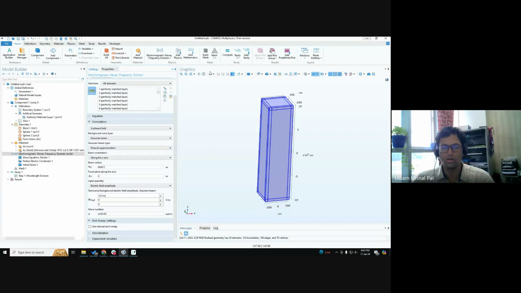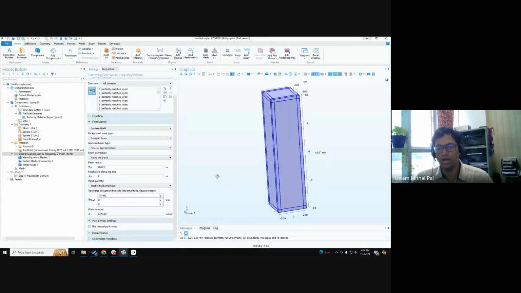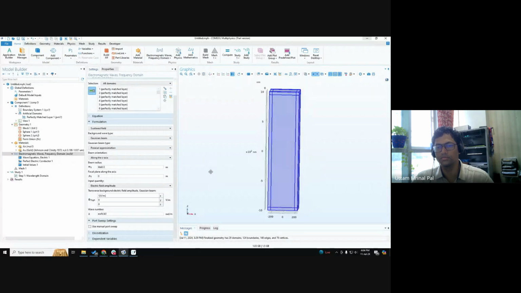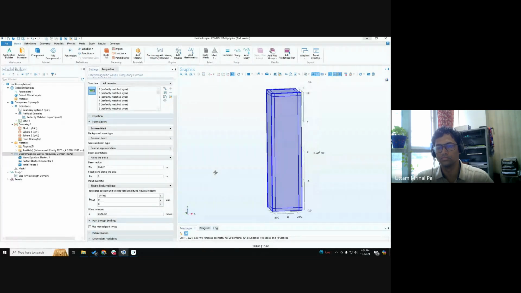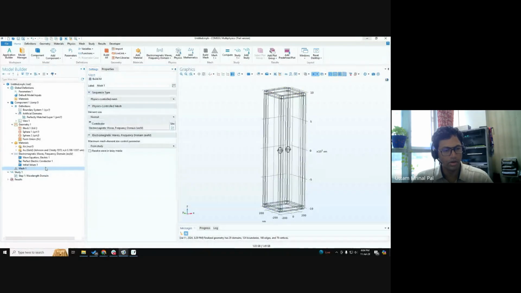Now we have a beam radius of LD and not, focusing at the center of this domain, with the background electric field in the x direction. Then just click on mesh.